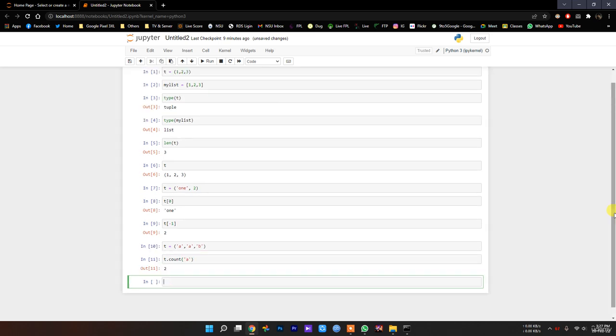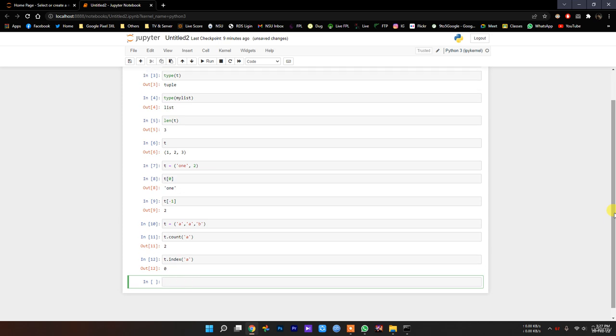So let's type t dot index, which will be 0. Right away you will notice that there are list methods available to tuples.